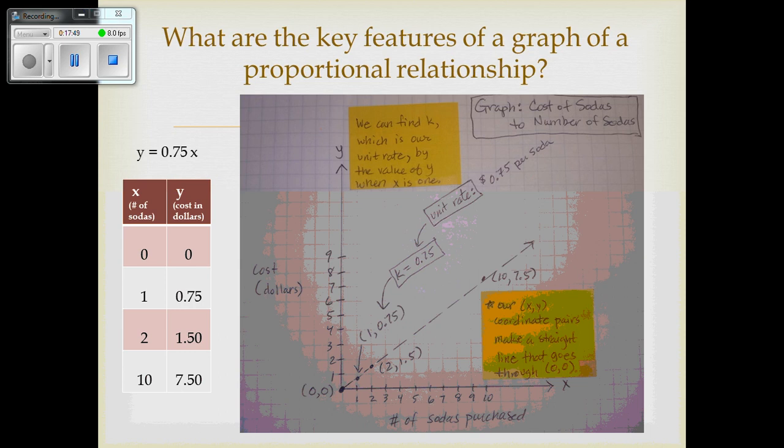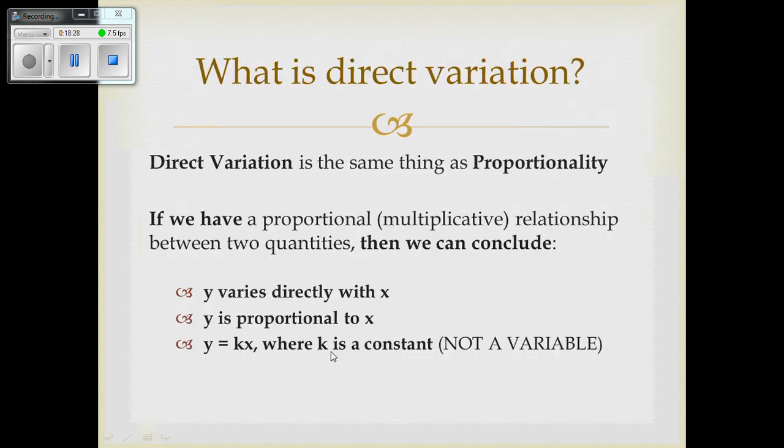Another thing that we can make note of is that we can find our k, our unit rate, if we take a look at the value of y when x equals 1. So right there, I plotted it as 1 comma 0.75, so we already knew that value. But if we didn't, and we had a graph, we could just eyeball it, and we could come over here to where our x value was 1, and then just slide up to where we found our dot, and slide over to the left-hand side and see how much our value is.